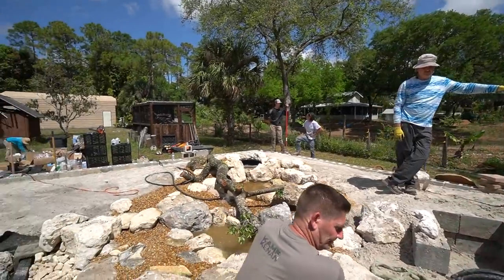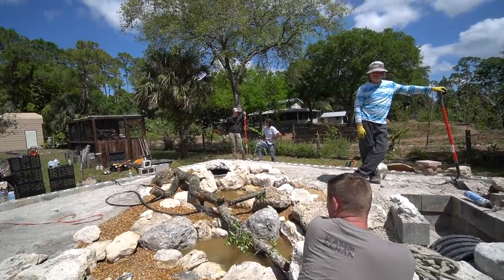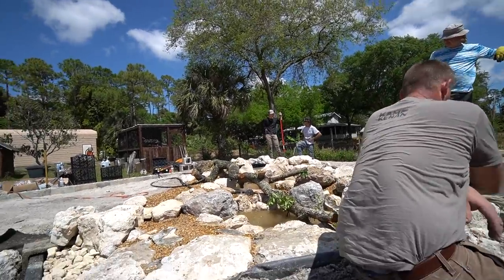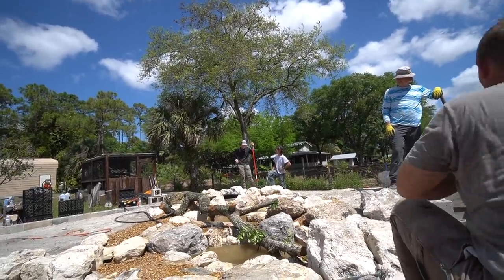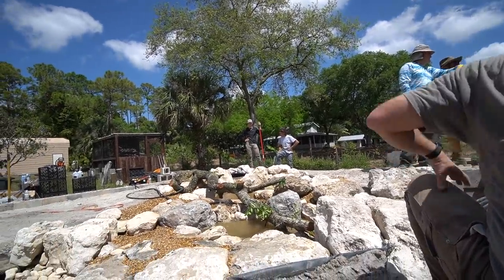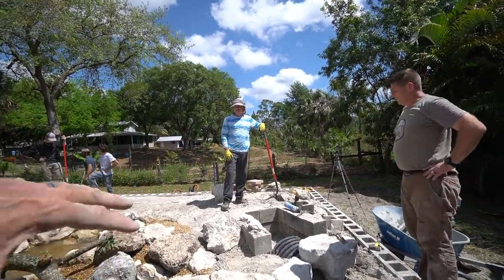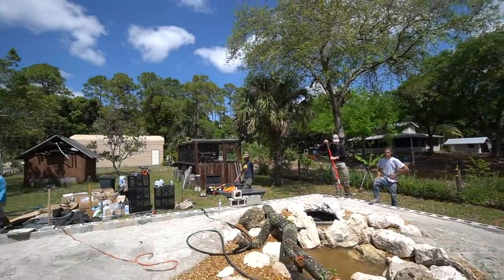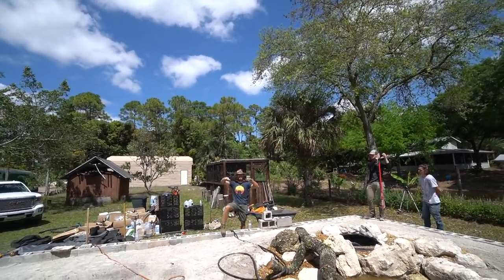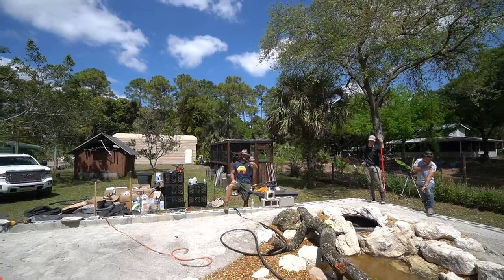This is looking great. The stream is looking great now as well because we got water in it. Now we're starting to see what this big pool is taking shape. I love the little beach areas we got in here where they can just crawl themselves down inside, have access to all those logs, just kicking back, relaxing, lounging. If they want to take a quick dip they can hop off. The log actually dips down into the water and comes up above — it's going to take them to different elevations. We'll probably drop in a couple more big boulders because these guys are found in mountainous areas, savannas with outcroppings — they're always hiding around those.